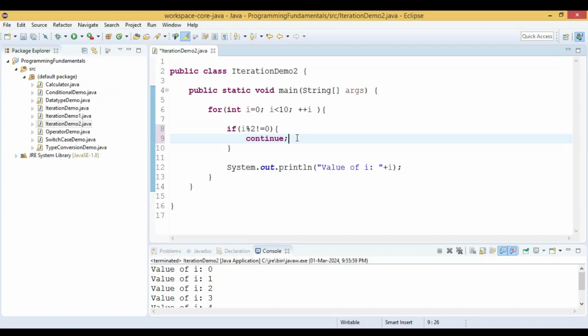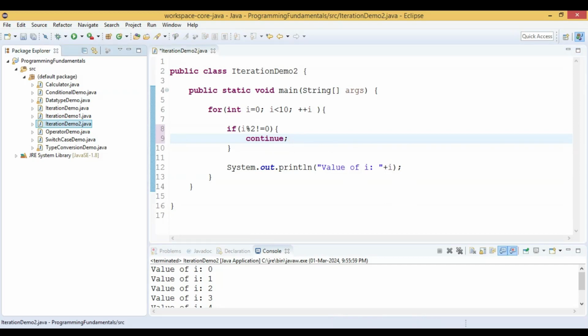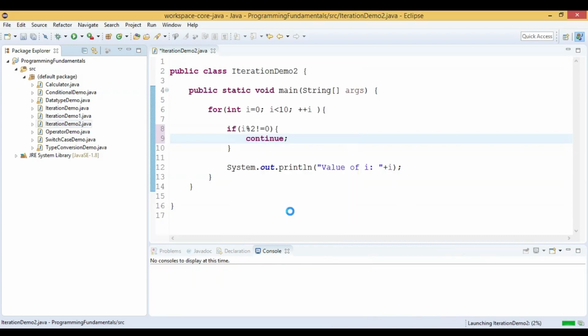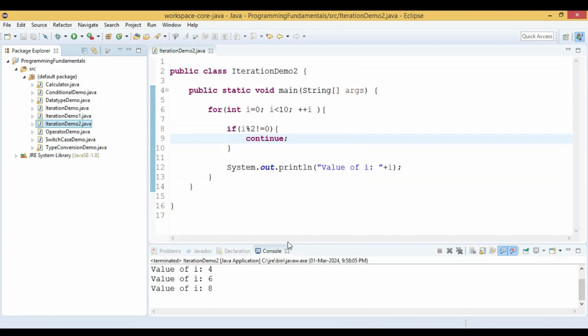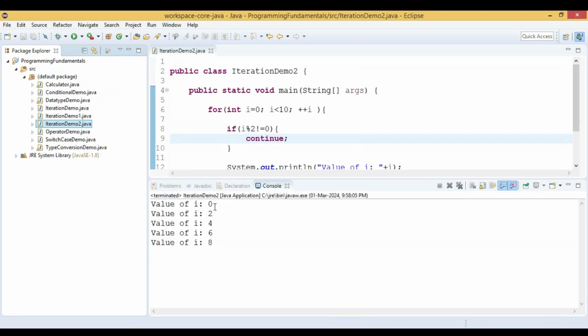Continue will skip the current iteration and the next iteration will be started. So the value of i will not be printed in the case of odd numbers, and only even numbers will be printed. Okay, so let us run this code and see the output. See, all the even numbers are printed: 0, 2, 4, 6, 8.